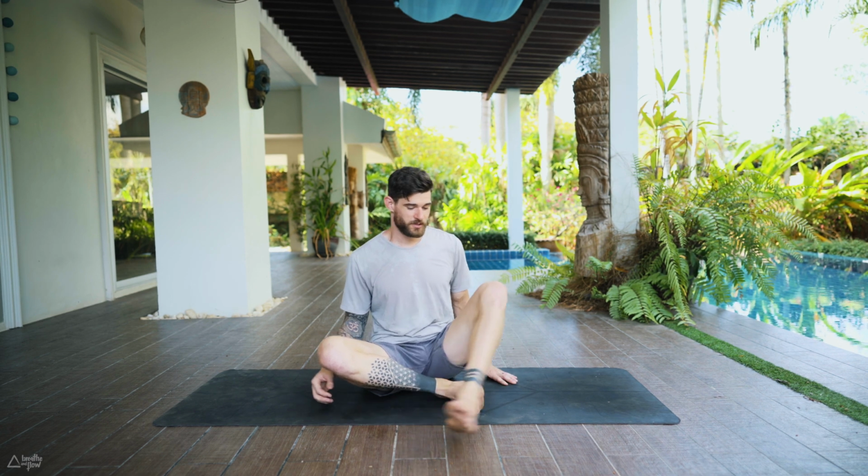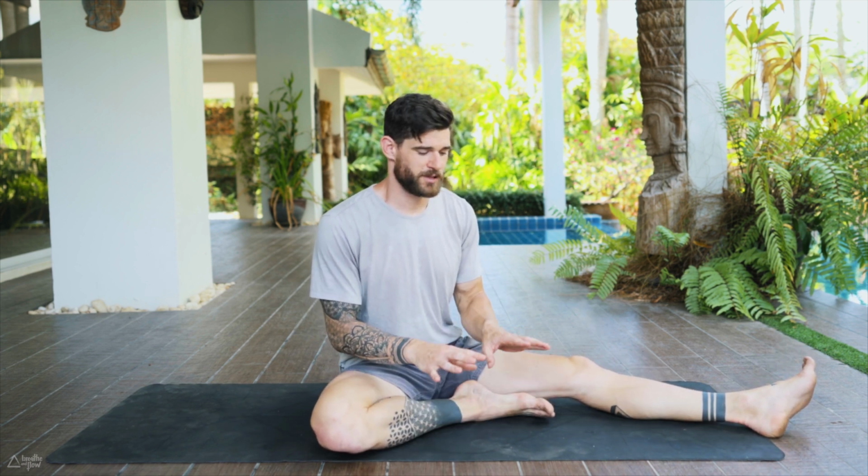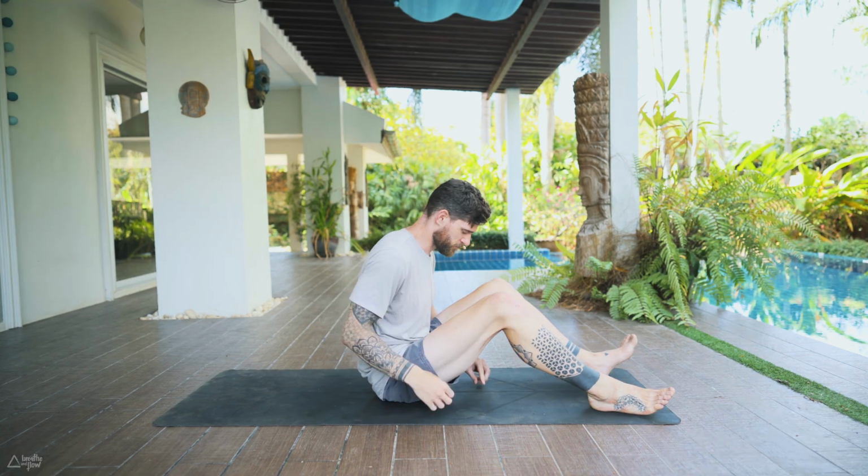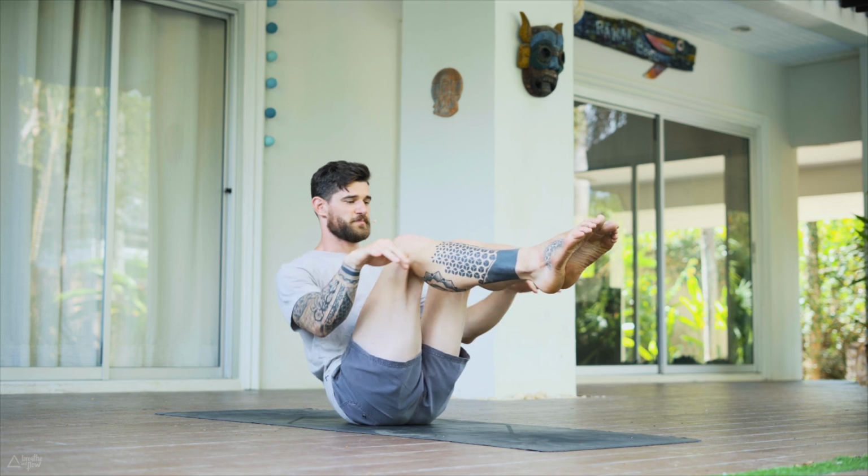Let's come into boat pose. Oh yeah, before we start, make sure you have your wrists a little bit warmed up. We will do some planks. Make sure you roll out the wrists a little bit before you warm them up. And let's get started in boat pose. Point the toes, lift the feet up.